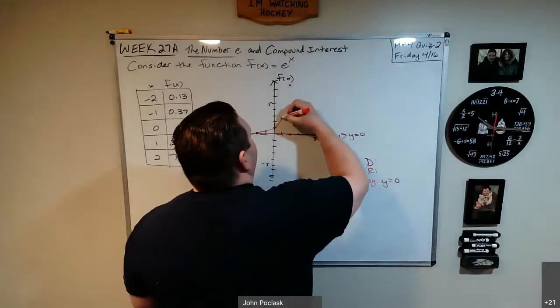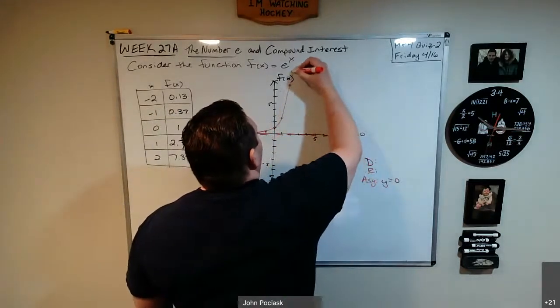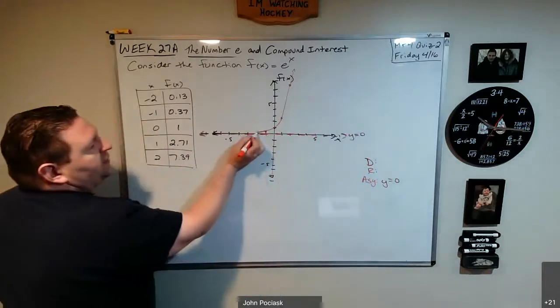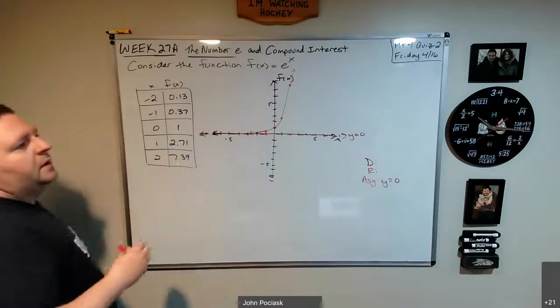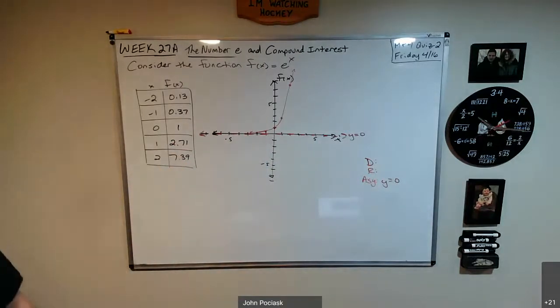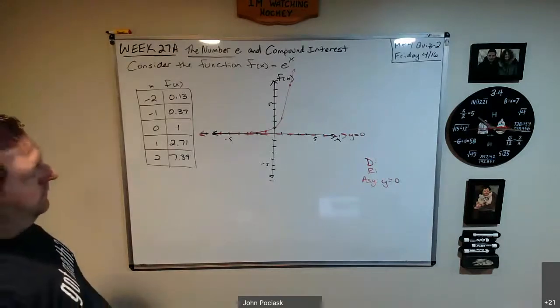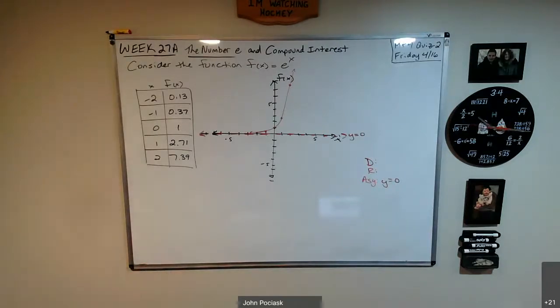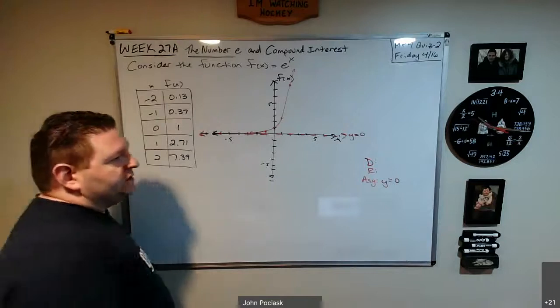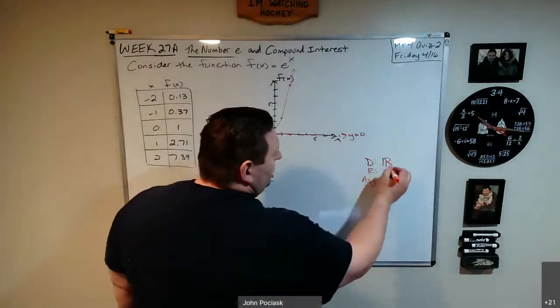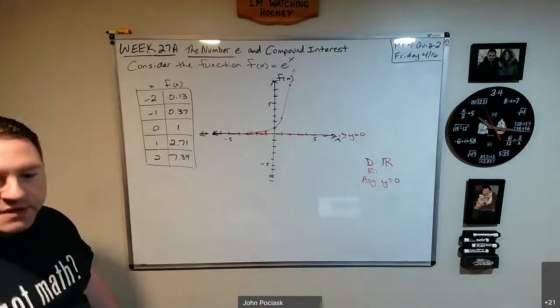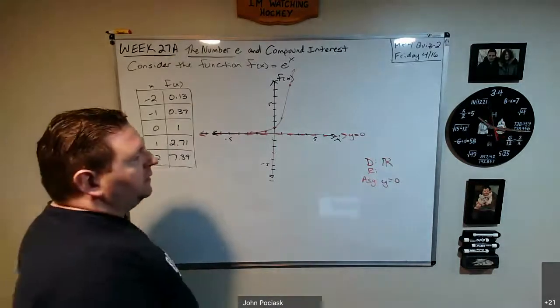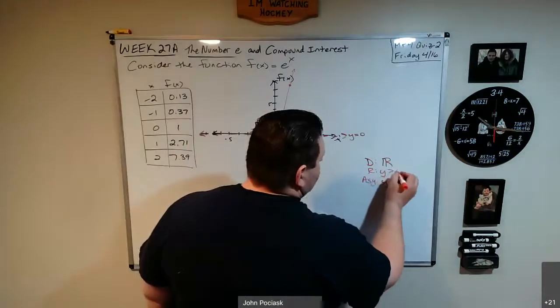See, it jumps up pretty quickly, pretty steep. And then as we go to the left, it flattens out, approaches the asymptote. So it's an exponential function, just like any other. So its domain is all reals. And then if I look at the graph, the entire function is above a height of 0. So y is greater than 0.